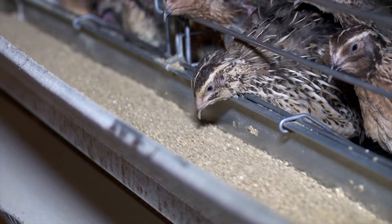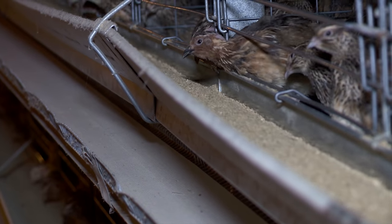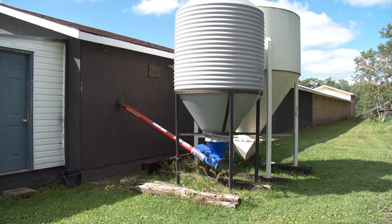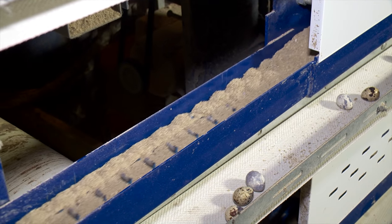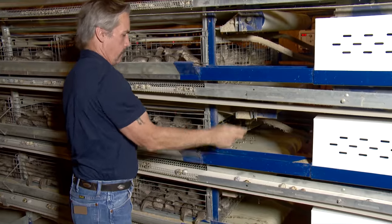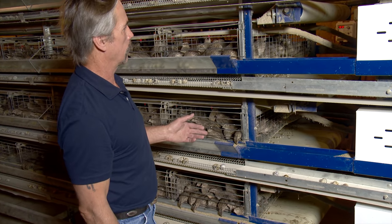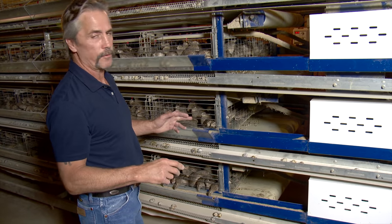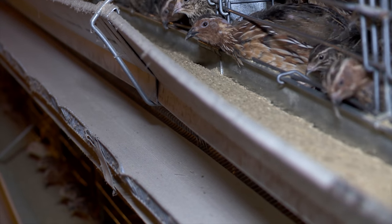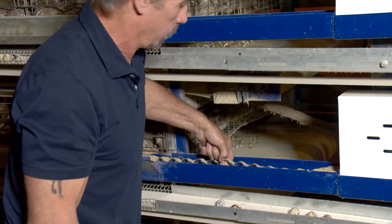From the floor pen, the quail go directly into the main layer cages. Looking after the birds is pretty much completely automated. The feed bin is located outside the barn, and the feeding system connected to the bin is driven by a motor through a gear reduction box. It comes up through the feed auger, and then there's a hopper bin inside that feeds each level evenly. It's set for every two hours from 8 o'clock in the morning till midnight, driving each level at the same time. A chain moves the feed all the way around.